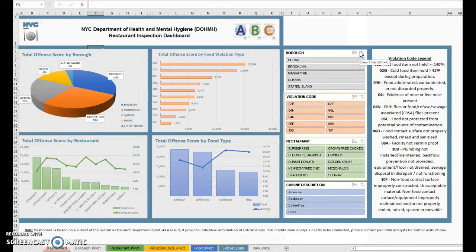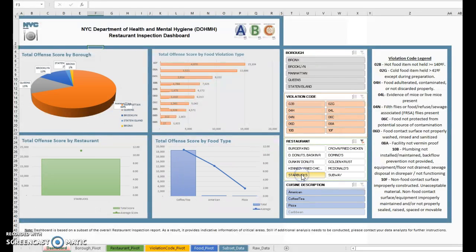So we can also perform a similar analysis. Let's say, for example, we want to address a specific restaurant. We were talking about Starbucks. So over here we'll click on Starbucks, and now we'll see that most of the Starbucks stores that have compliance issues are located in Manhattan. So it's consistent again that we may send our Manhattan inspectors first, but this can also help us prepare talking points or an agenda with the people from Starbucks.